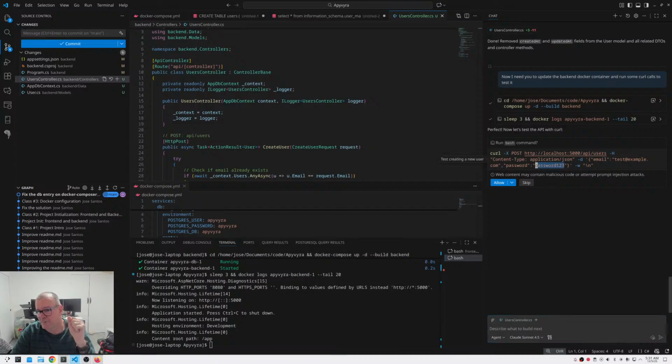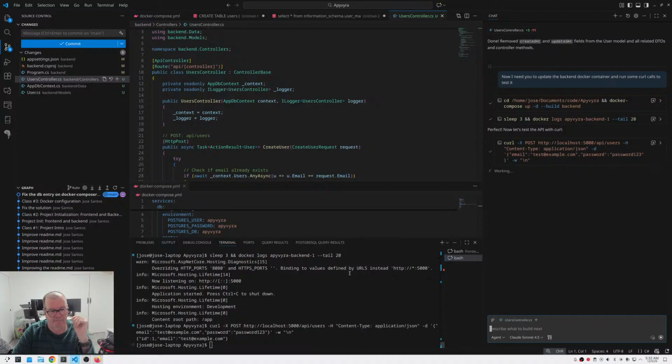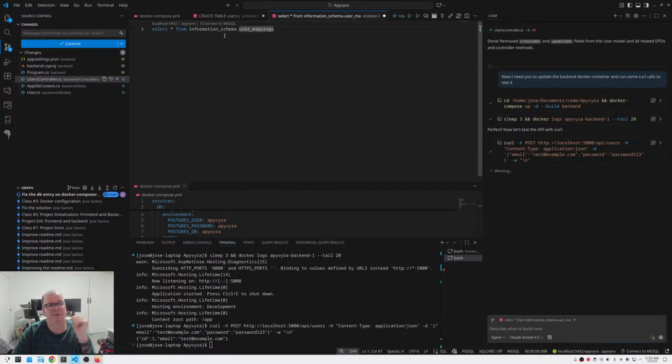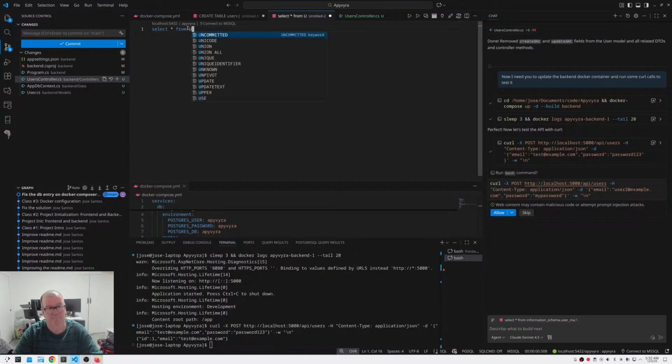That is the reason that we have to encrypt the password, because the password should not come in plain text like this. So we will allow it. Allow the run. So how do we test this? We go here, and then we do a select from users to see if that lands in the database.